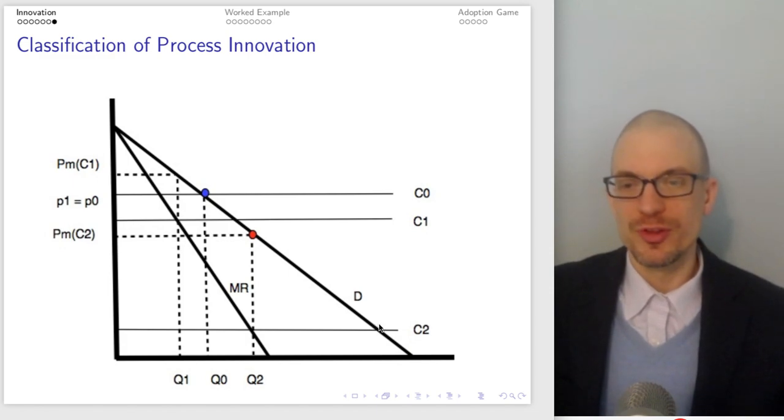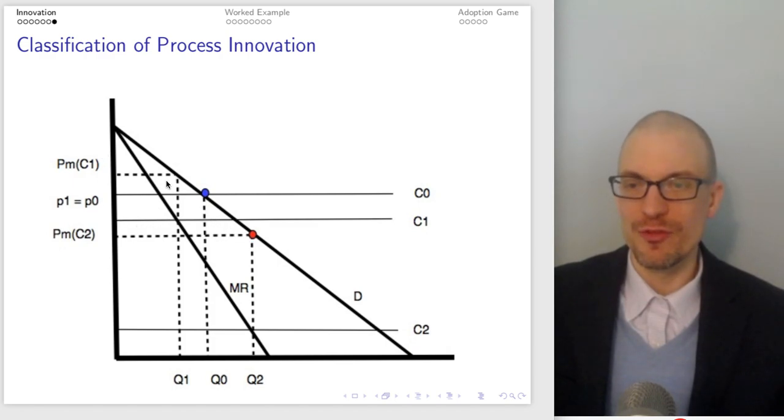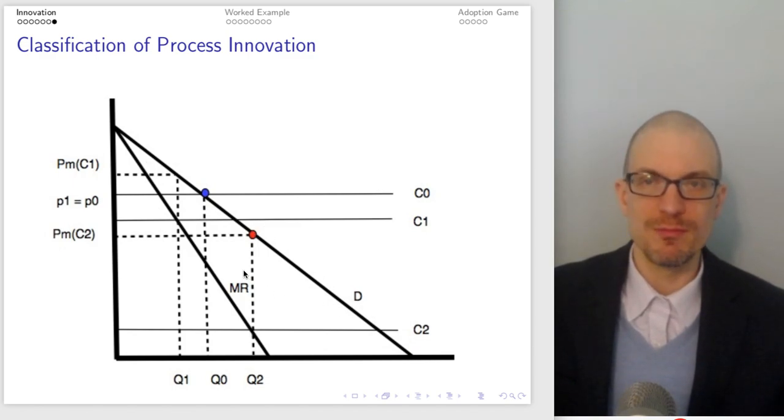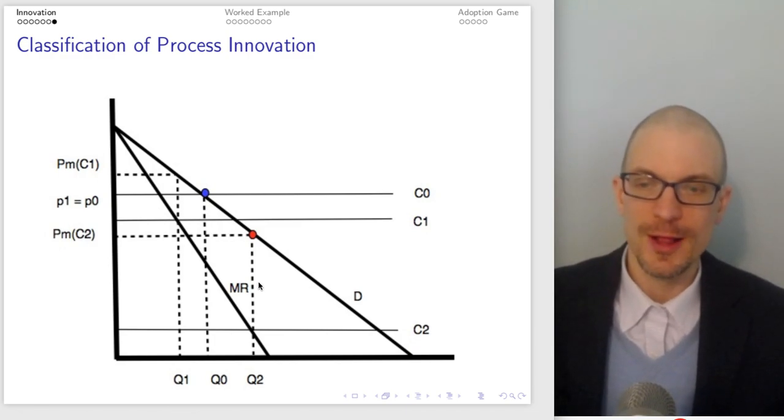But here's the important lesson. This was the initial state of the world. Everybody was producing with these costs. One firm innovated, drove its cost down to C2. These gains benefited society in the form of this increased consumer surplus, and it benefited them in the form of these increased profits. This is a much larger market, many more gains, economic surplus to be distributed, right?